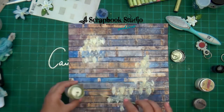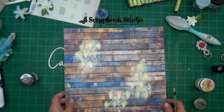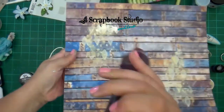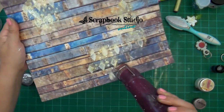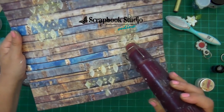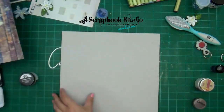I'm adding sparks again. I think that's Unicorn Hair. I do love that color, and I'm going to dry that with my heat tool to make sure that we can move along. If you don't want your paper to wobble too much, it is good to leave it to dry naturally. But as you can see here, I love the way that when you dry it with the heat tool, it makes those little bubbles.